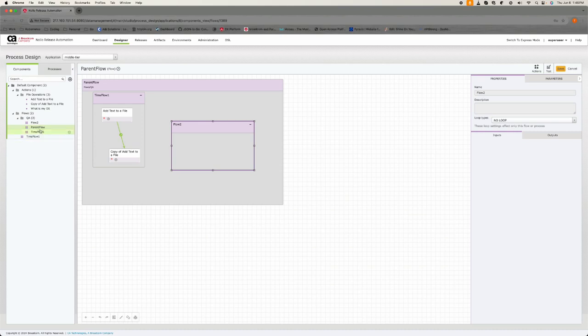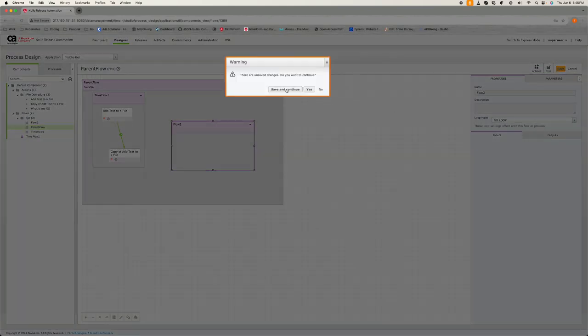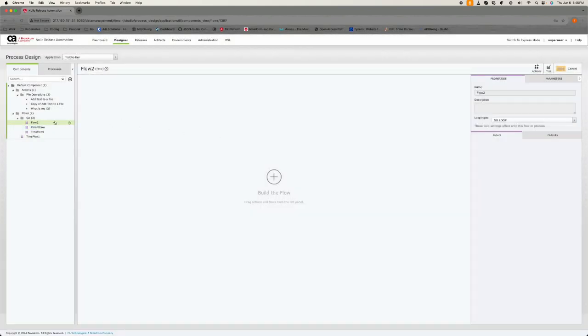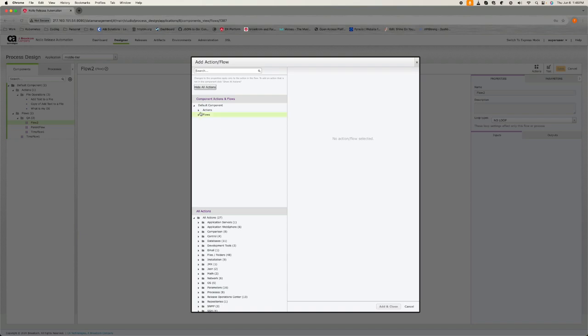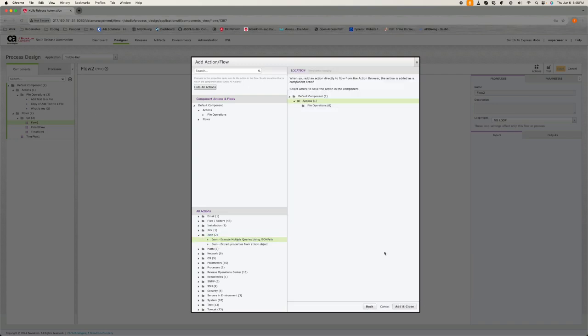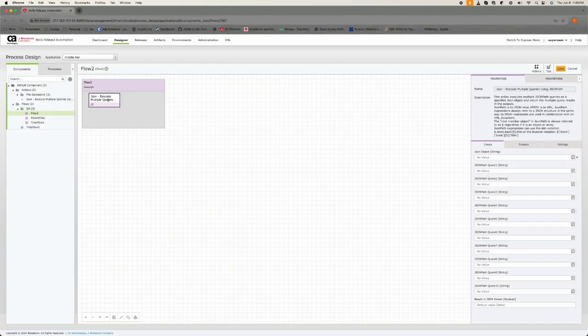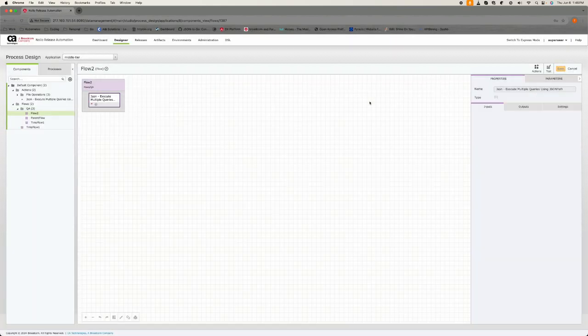Okay. Did I not put any actions in flow 2? Let's just save this. We'll come back. Nope. Let's put at least one action, right? So we'll say add action. And now if you noticed, I can pick one that already exists, or we can go down here and just create a new one. So over here, I'm just going to do a JSON file. Next. And we'll say add and close. So now I've got a JSON file there. So let's go ahead and close.